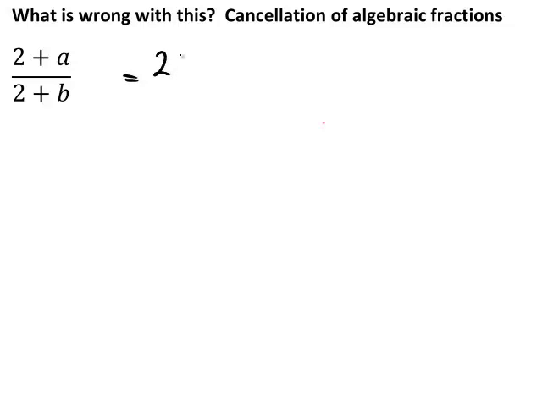Well, taking 2 out as a common factor on the numerator, the first term 2 is 2 times 1. But to get a, if we've taken 2 out as a common factor, a would be 2 times (1/2)a.